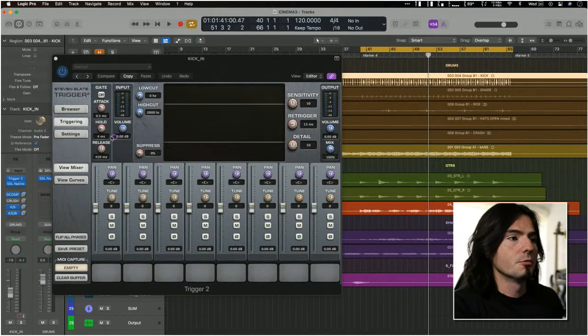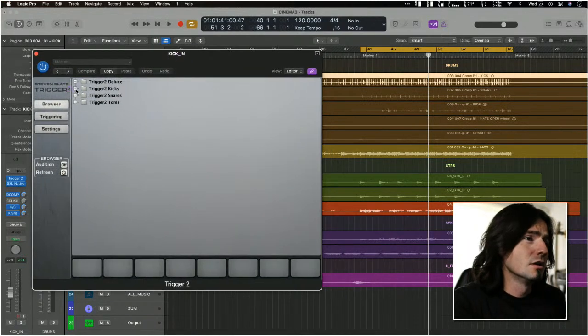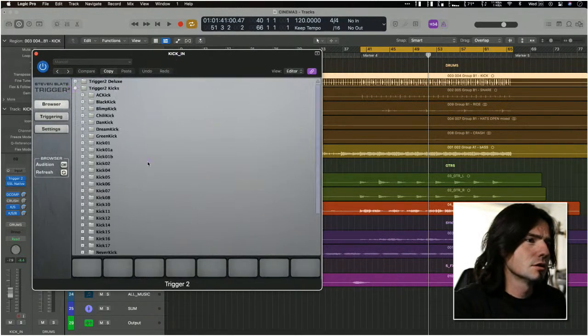Cool. So here we go. We're going to first open our browser inside of Trigger, and we're going to look for a kick drum. Here we go. I'm going to look for kicks, and as you can see, we got plenty of different options. But you know what, girls and boys?